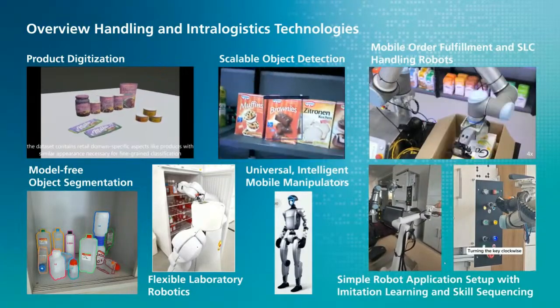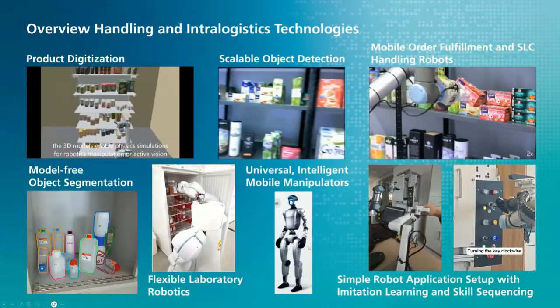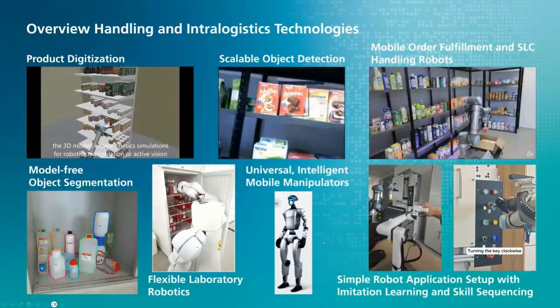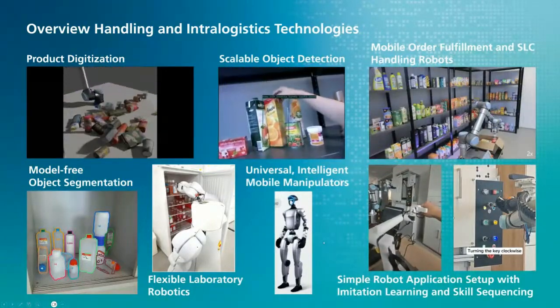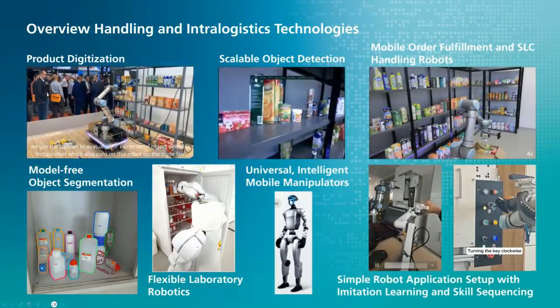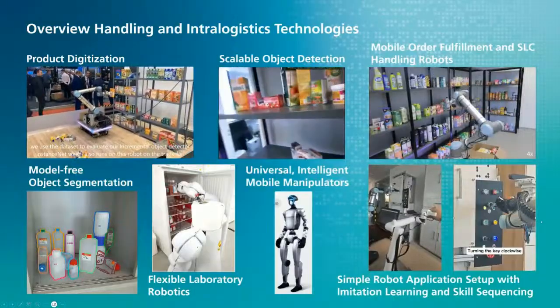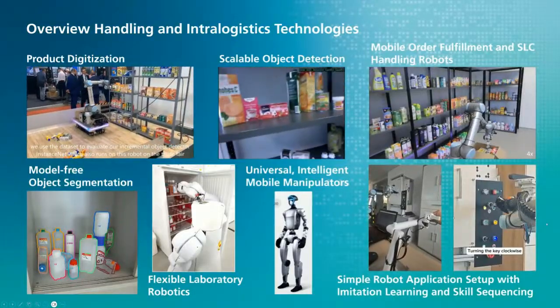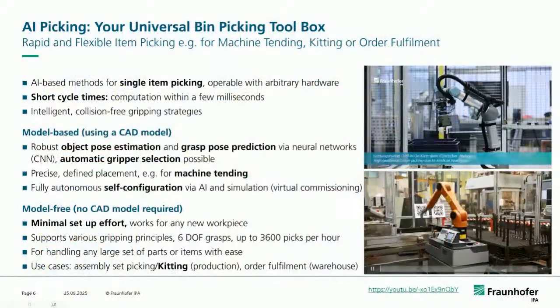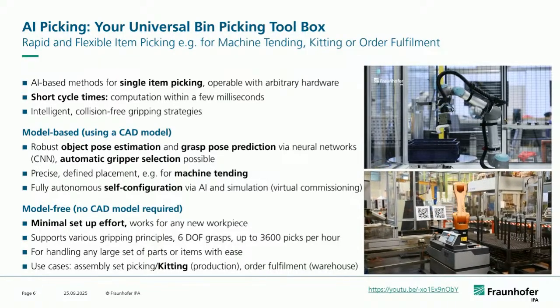So we're also concerned with any kind of intelligent mobile manipulator like humanoids and other kinds of mobile robots that can do useful jobs in your business or in your production, for example. Even these robots can utilize buttons, for example, and press buttons, just as an example. All right, then let's get deep into the topic of today, which is bin picking.